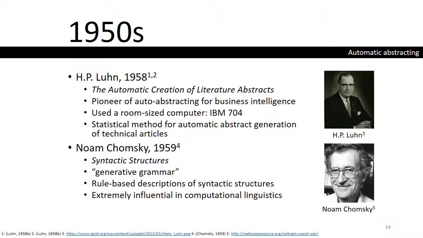And Chomsky, well, you all know him, a very well-known linguist. He wrote one book called Syntactic Structures, and he thought that all language was universal. Chomsky felt that language could be, or is, rule-based descriptions within each language, and that each language had its own syntactic structures that followed a common theme. Chomsky was very controversial, but his ideas are still useful to this day.